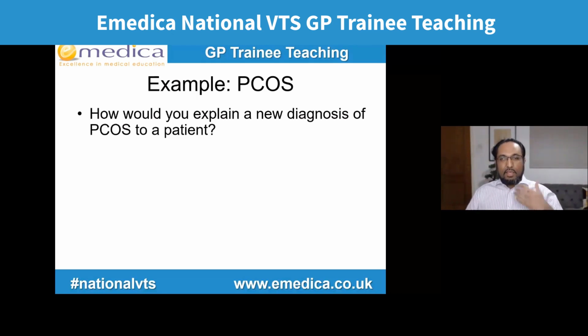So to summarize, it means that there may be lots of cysts or big cysts on your ovaries. And because that can then affect the hormones that your body pumps out, it can affect lots of different things, causing a syndrome, i.e. lots of different problems at the same time. Now, how we can confirm it is we can do some blood tests to look for those hormones, and we can also do a jelly scan, an ultrasound scan, to see are there lots of cysts or are there big cysts on your ovary. Do you see how we've just broken down each word, okay?